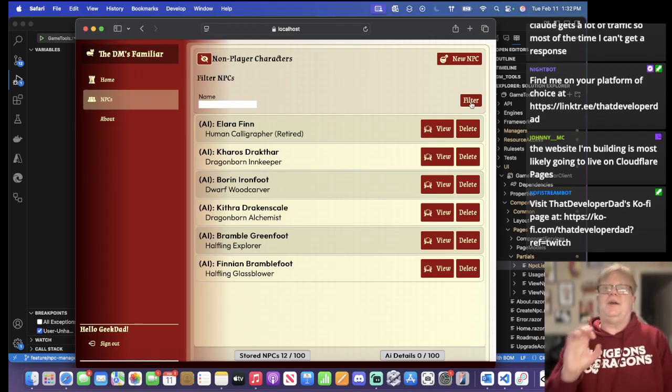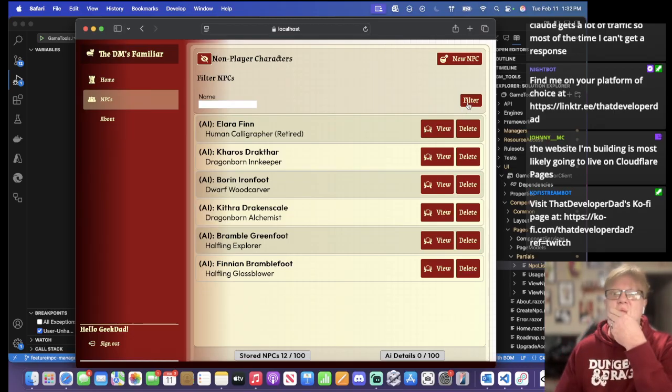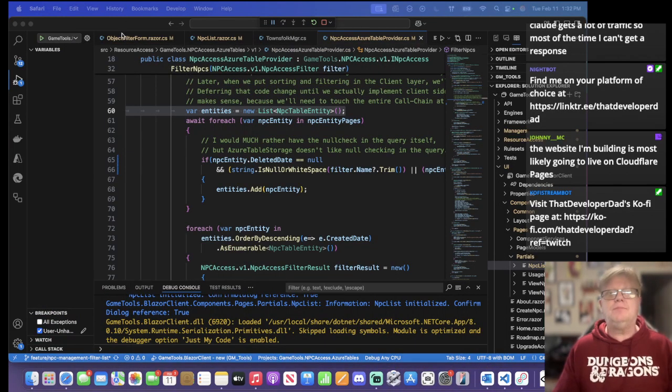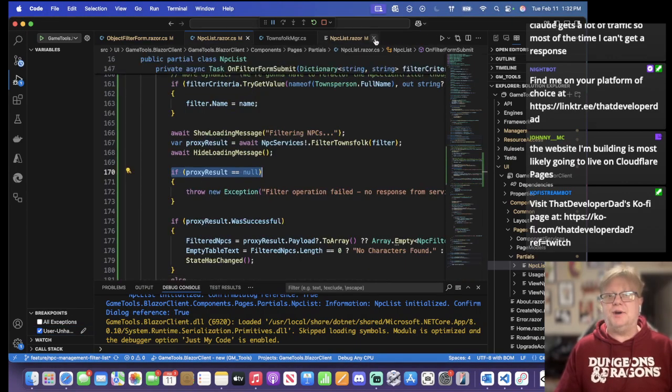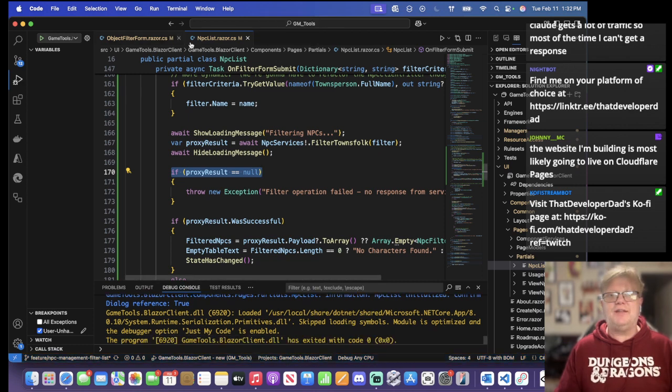So a couple of things I already don't care for here. Number one is I got to change the label on that button from filter to apply. So let's close down some of these files here. Townsfolk Manager, all of that stuff.